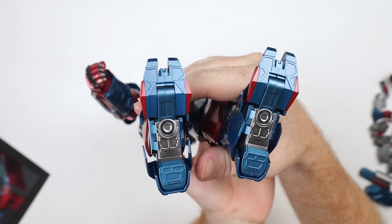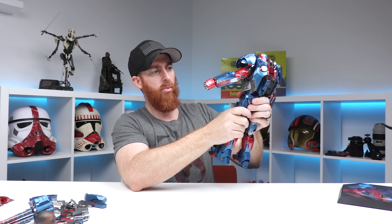For me, the main thing is what it's going to look like on the shelf and how it's going to display — that's what I'm more interested in. It does have an ab extension so you get a little bit more range of motion there, you can extend the torso. For me it's like what kind of crazy poses will it do and how will it look on the shelf? So I'm going to throw a bunch of weapons on here and see what that looks like.